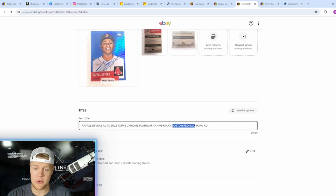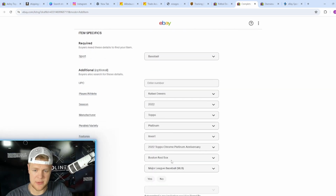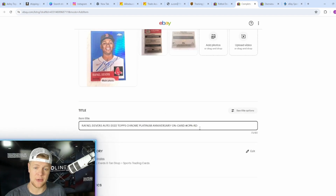I'm going to remove the team name, and I'm going to include on card, because down here when you pick the team name, it gives us the option. It's already picked Boston Red Sox. I do not have to type Boston Red Sox into the listing title, because eBay, now that it's getting all smart, is going to pull from the details within. So anything that's included here, in theory, you do not have to include up here.